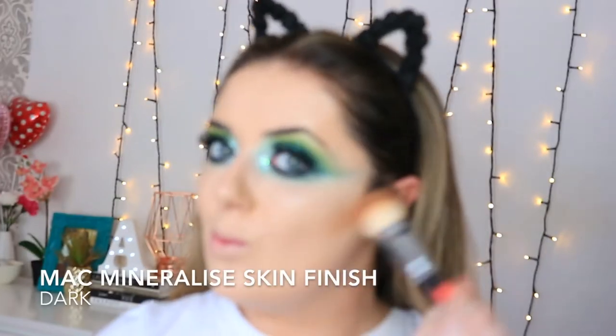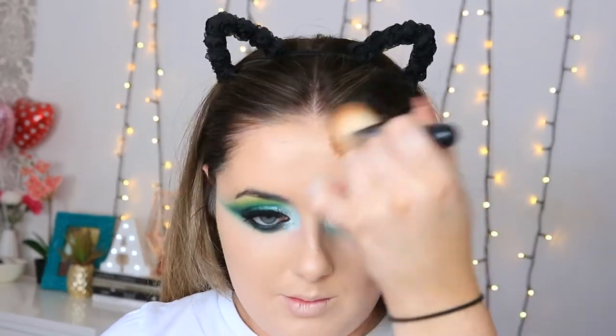So it's time to bronze, so I'm taking the MAC Mineralise Skin Finish Bronzer in the shade Medium Tan, just on this Zoeva Cheek Brush. I can't remember the exact name right this second. But I'm using that to build up the bronze along the cheekbones and then along the temples and slightly on the jawline. Then I'm just using the same brush I used to pop on the powder just to soften up the edges and tap it back a bit.